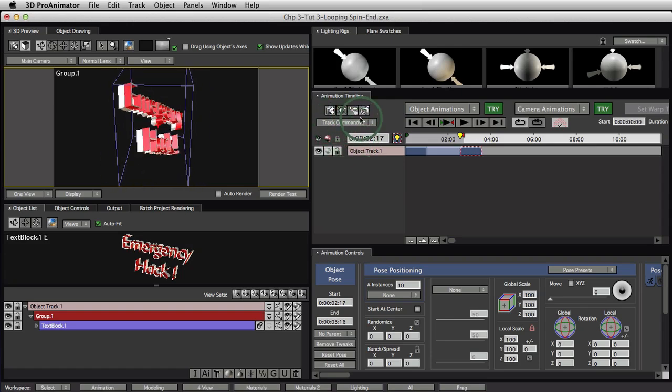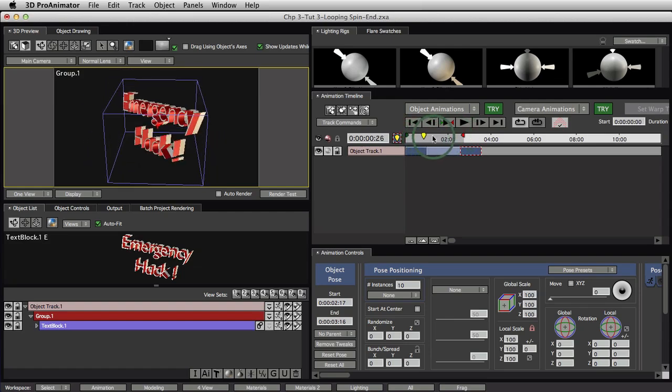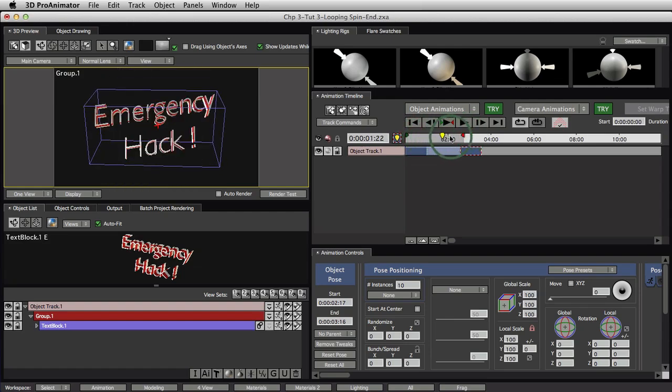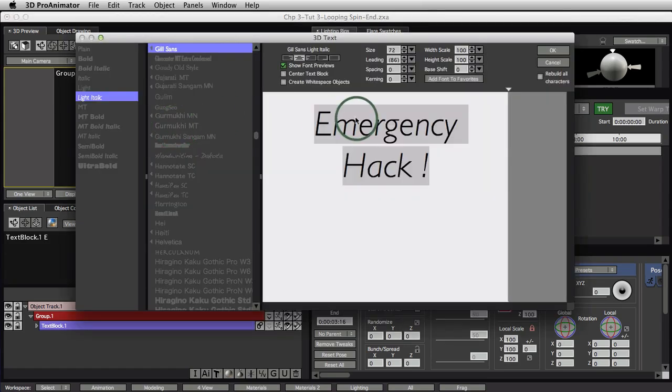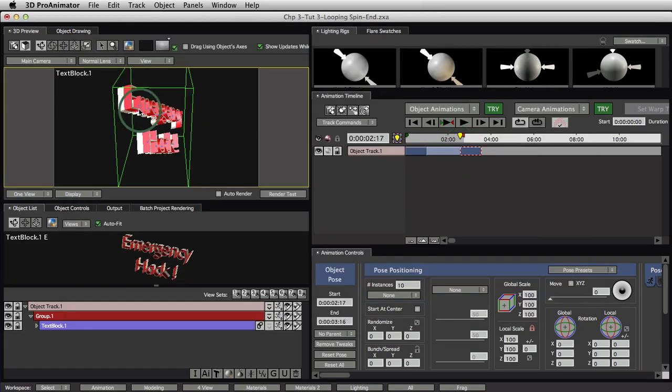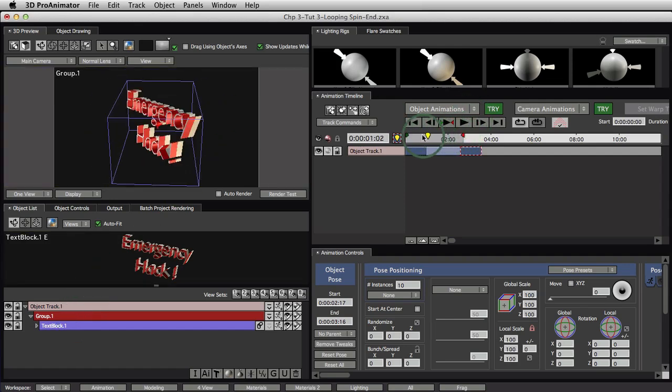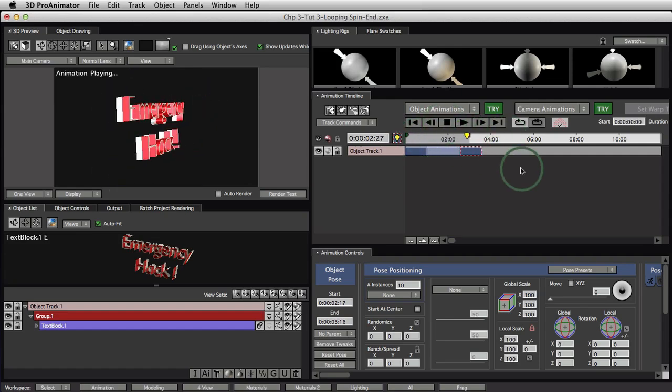Let's see, we're looking at this from above, weren't we? Or from a little bit below. So there we go. And here we go. There to there. There to there. It's not totally smooth, but let's see what we could do. Whoops, I double clicked on it. There we go. Select the text block and rotate it down a little bit. Close enough. Okay, so now when we loop through this guy, it goes to there and then it snaps back.